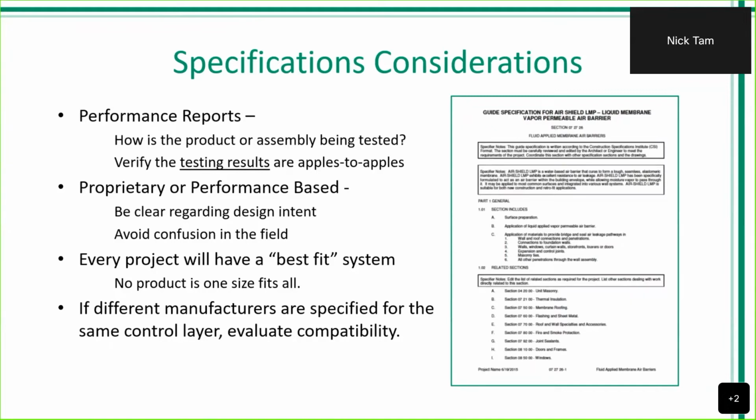Also, when we talk about compatibilities again, there are times where we will see multiple manufacturers having to supply the materials for one air barrier system to work in conjunction with each other. If we do that, we do have to ensure the compatibility between the two, because if we don't, and there's issues on the project, you're going to have manufacturer reps coming to the job site, potentially pointing the finger at each other, trying to figure out who's actually at fault.